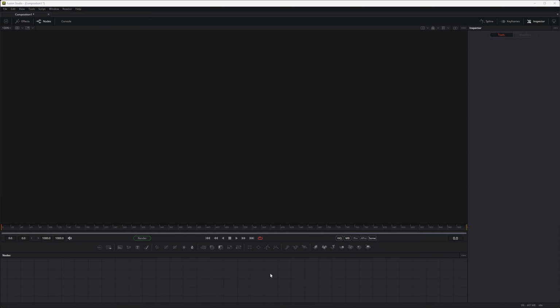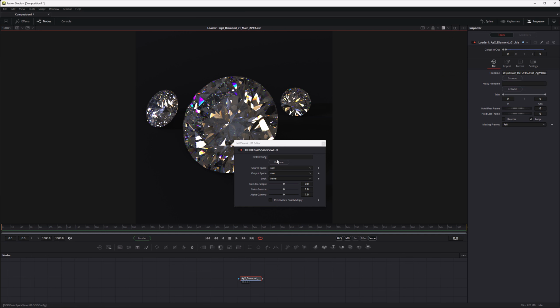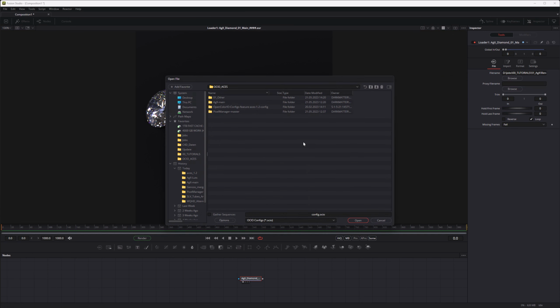Welcome to Fusion Land. Let me just drag and drop our file that we just rendered and display it. Now, this looks a little bit contrasty, and this is because it's linear ACES CG. To display it in a right way, we need to go to the LUT section up here and go to the OpenColor.io view, and then also click Edit to get in our OpenColor.io. Click Browse, and then go and look at our list here.